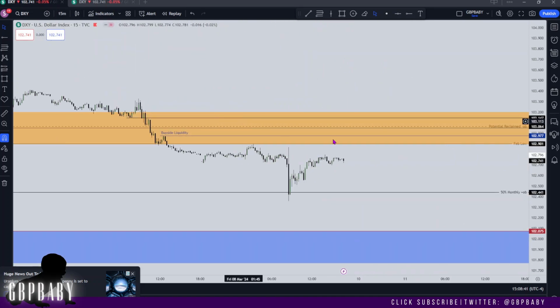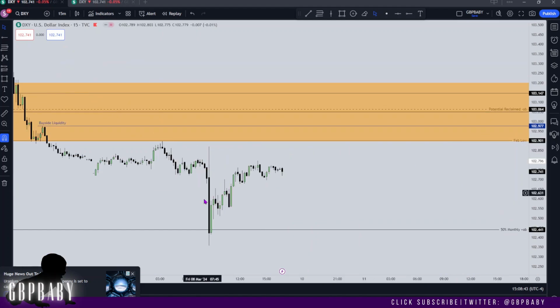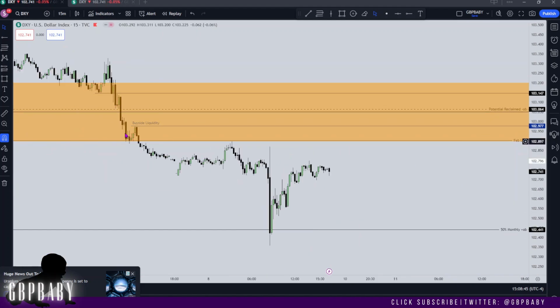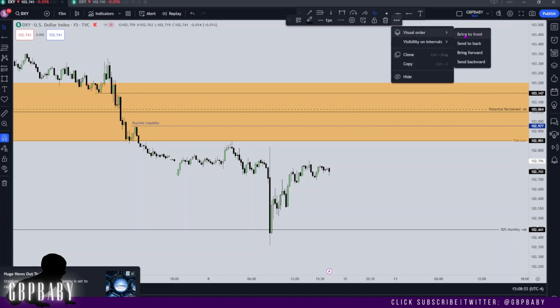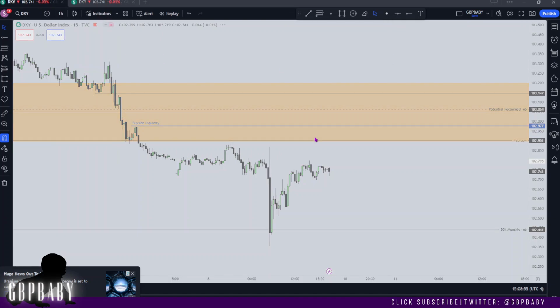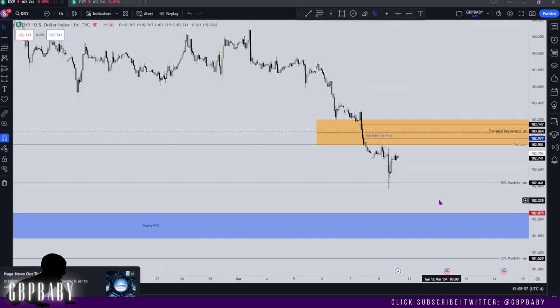15 minute, there's not really anything on the 15 minute. You can see we're kind of just in consolidation right now. But again, there's that buy side liquidity I was talking about. You can see the breaker set up there. So I wouldn't be surprised to see price trade up here first at the beginning of the week. Let's just bring that to the front. So yeah, that's going to be everything on dollar. I hope that all makes clear sense.